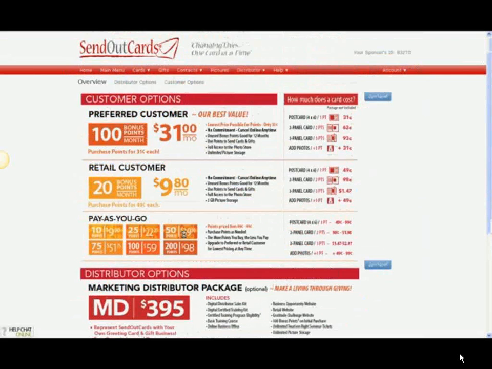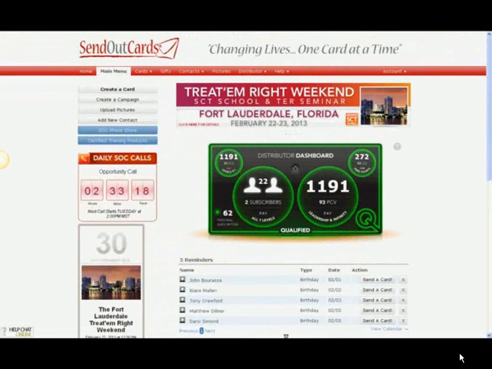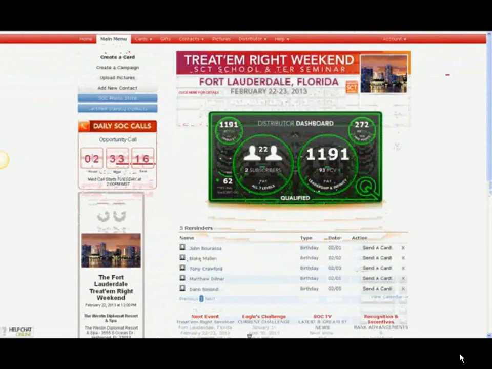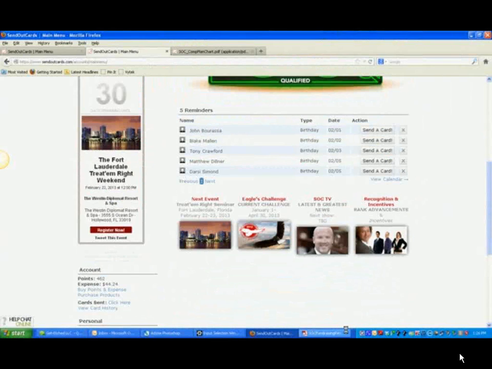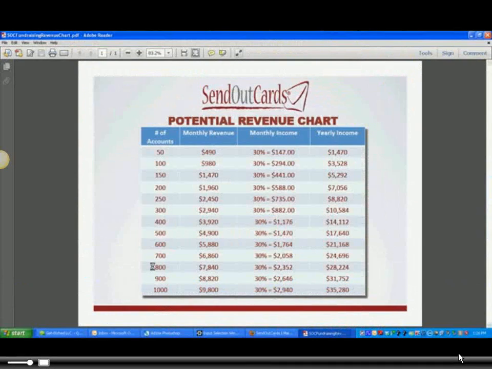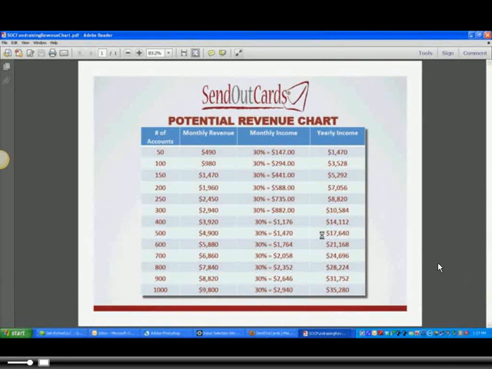There were a couple of things that I thought were going to be really cool about this. One was to be able to help charities use this to raise funds. So I want to show you a chart that will help you for a charity. And let's say, for example, we sign up, well, the American Red Cross is one of our clients. And let's say they have 500 volunteers that just become a $9 retail customer. Well, that will generate 30% revenue for the American Red Cross, or about $17,000 every year on just 500 basic customers. So for every 1,000 friends or customers that just want to be a regular $9 customer, you're looking at a revenue stream of about $35,000.